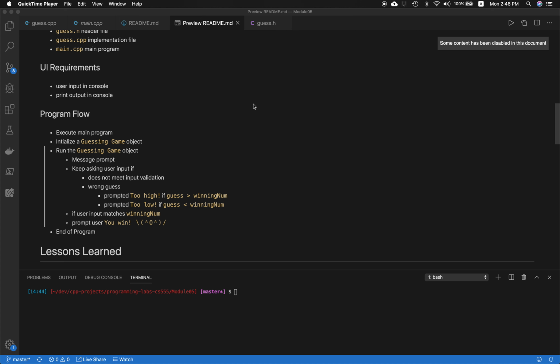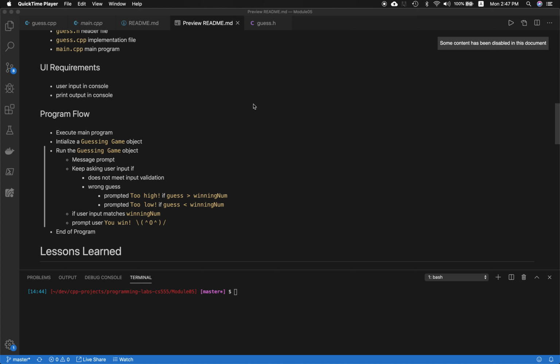If it's higher than the computer's number, the winning number, it will prompt the user "too high" to give a clue. And if it's lower than the winning number the computer picked, it will prompt the user "too low". If the user input matches the winning num, they'll be given a very nice ASCII prompt, "you win", and a happy emoji.